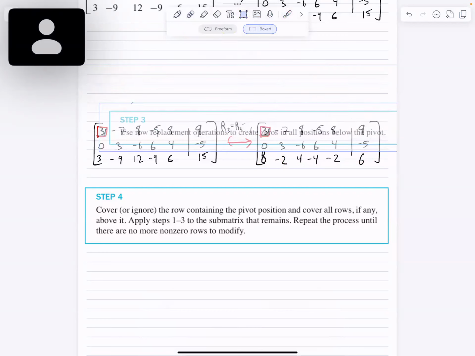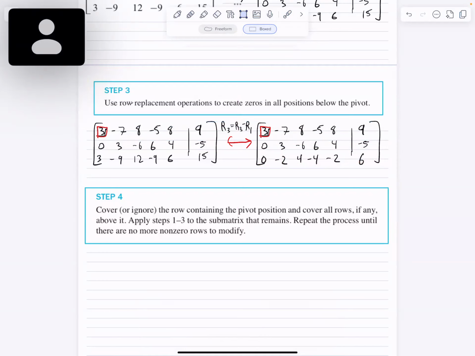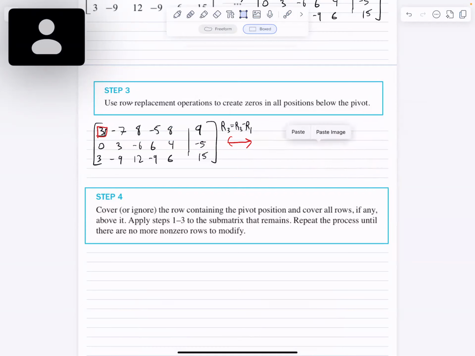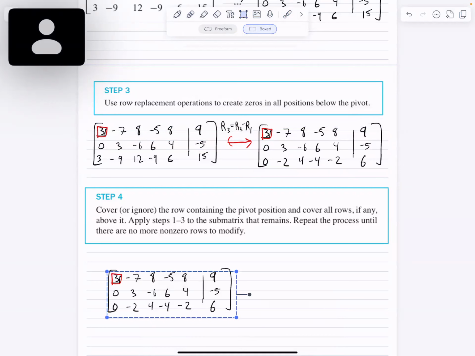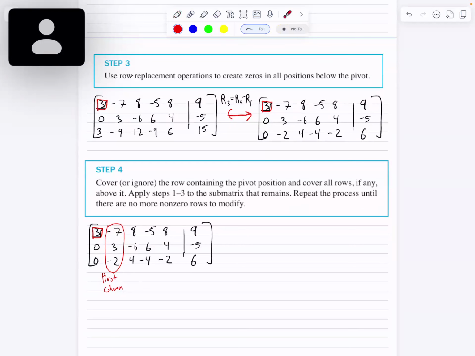And so let me take this. Oh, what the heck? Oops. So that's our new pivot column right here. So this is the next pivot column right here. So pivot column. That's the next one. And then we're gonna use that to get a new pivot right here, because we're gonna look at this next entry, and so that's our new pivot, and we're gonna use that to eliminate that guy.